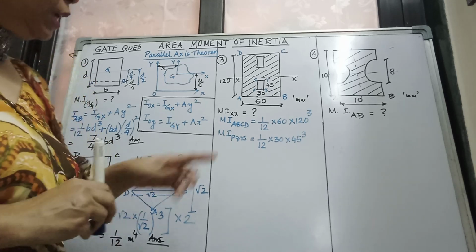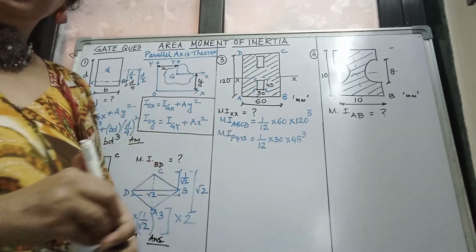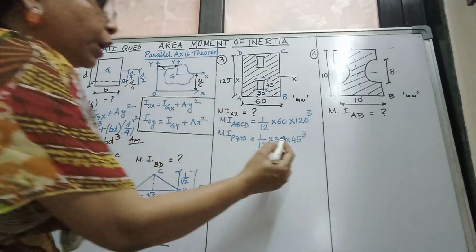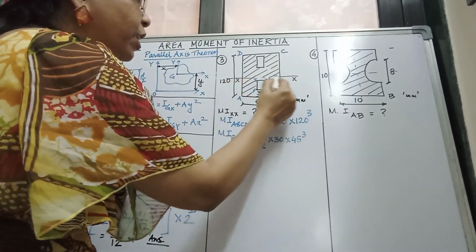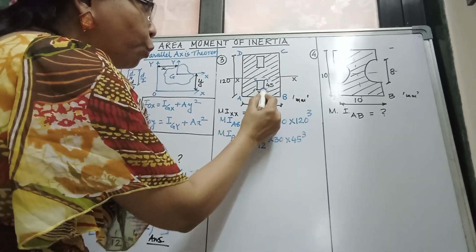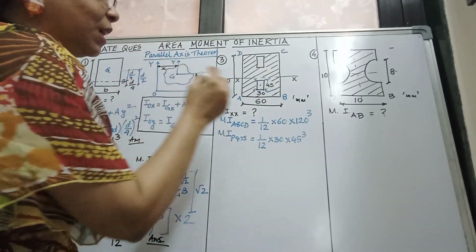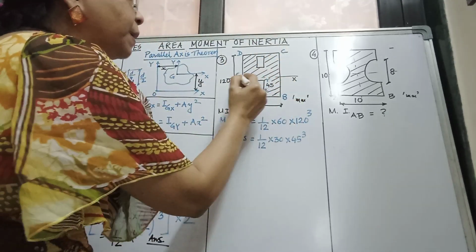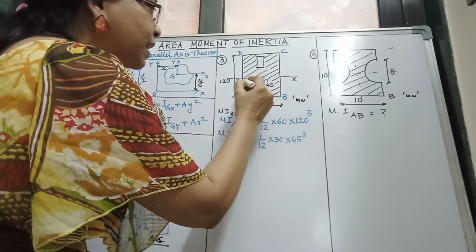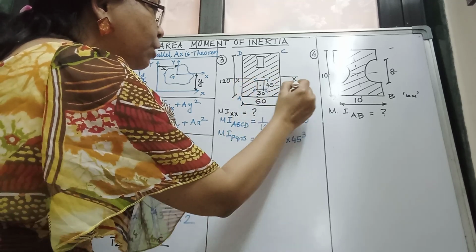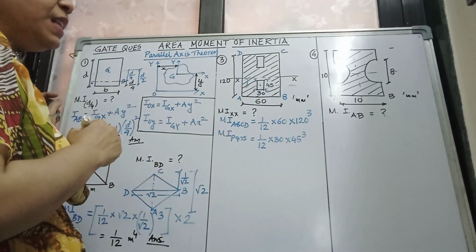Is it okay? This is one rectangle. Now you have to be very careful. For the bigger rectangle, the centroidal axis lies within the centroid, but for the smaller rectangle, where is its center? The centroid is here, correct? But the total system's centroid is over here, so you have to find the distance between this and this axis. That means, understand it over here. You have to find this distance. How will we find it?